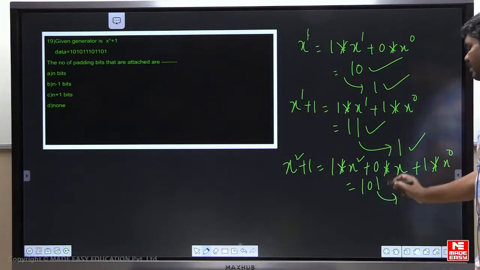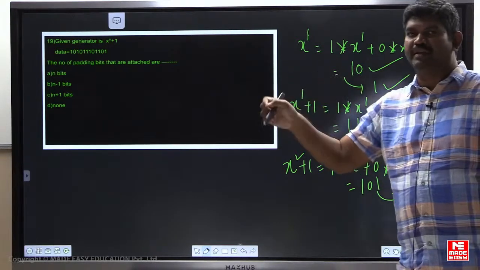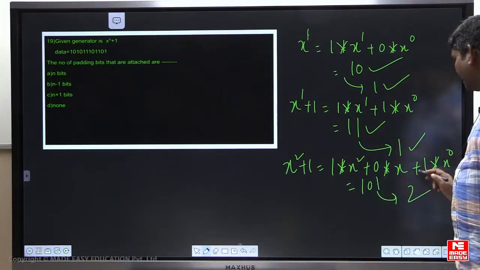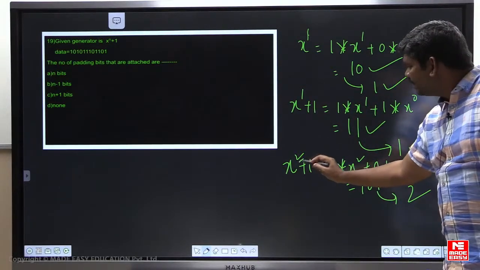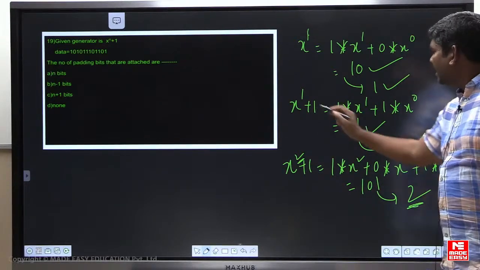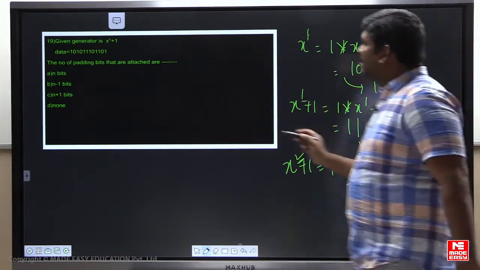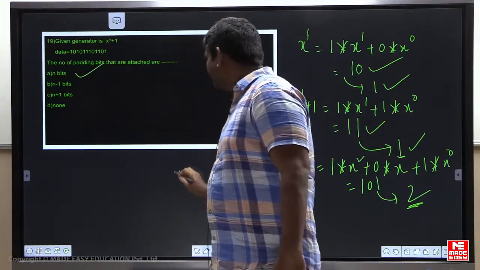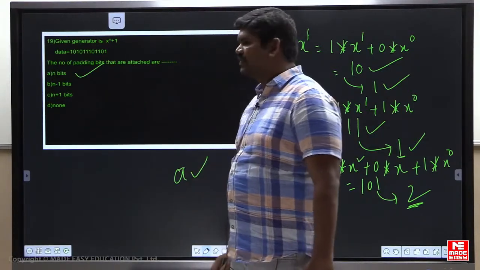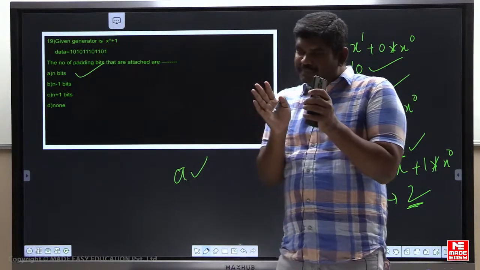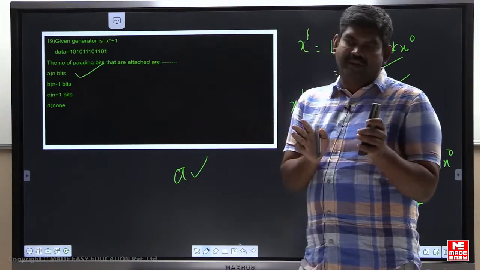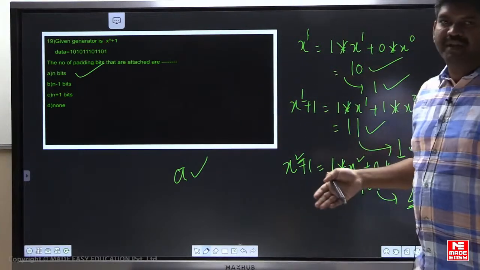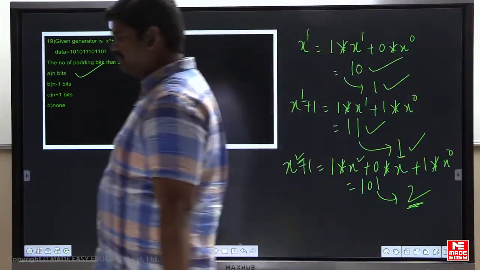Now the generator is 3 bits. When the generator is 3 bits, how many padding bits are attached? 2 padding bits are utilized. Here you can see the power is 2, 2 padding bits. Power is 1, 1 padding bit. Power is n, then n bits are attached. Like that you have to generalize. So even if we know how to solve the CRC, if you have a doubt, take some examples and solve it like this.